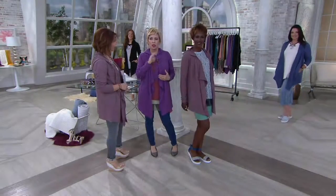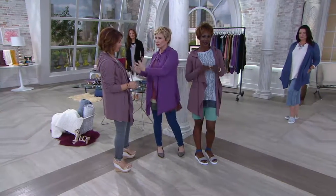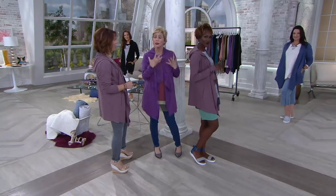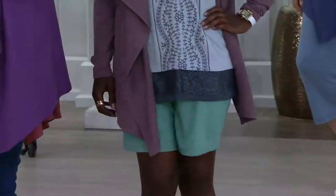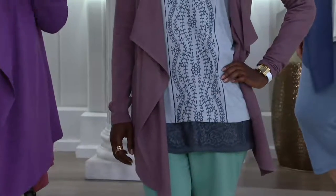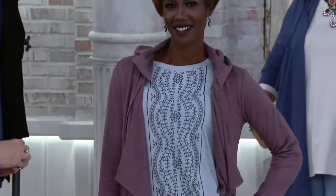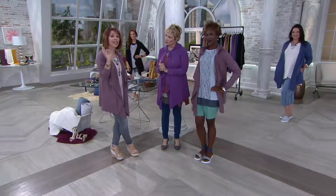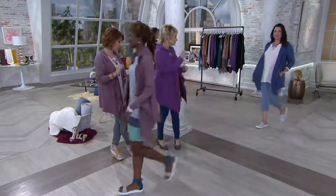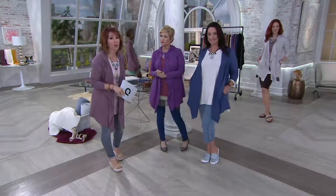The colors are stunning, the feel is stunning, the look is stunning, and it goes with everything. Going to a movie? Put this in your purse. Going out for the evening? Wear this. Going to the beach? Keep an extra one at work on the back of the chair because it goes with whatever you're wearing. The easy pay is less than $20 a month - easy payments expire at the end of day tomorrow. It took us a year to get this back after it sold out in its debut last July.